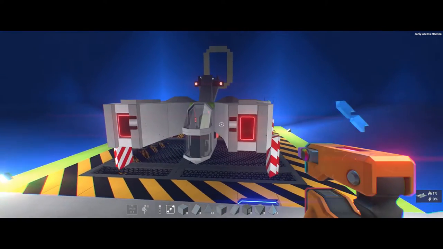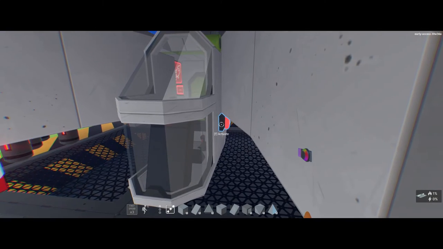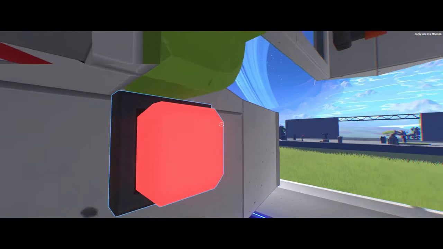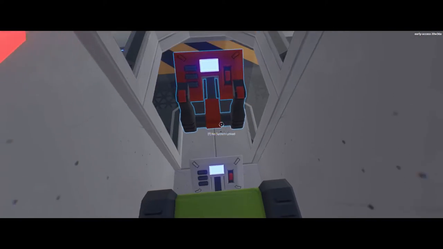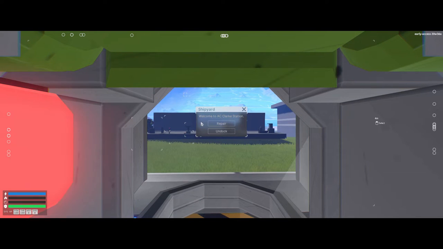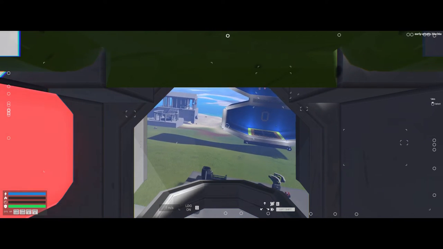Right, I'll just demonstrate docking and undocking with this one, although, ironically, I'll be undocking first. Right, okay, let's get in the ship, close that one. Connect to that. Because I'm already docked, it'll ask me, do I want to repair or undock? Don't know why it's called that. I can't seem to change it. So I undock, and it allows me to now fly the ship as normal. So I can head on out, try and turn slowly and controlled.